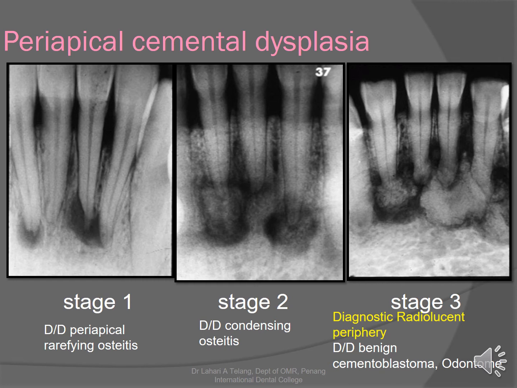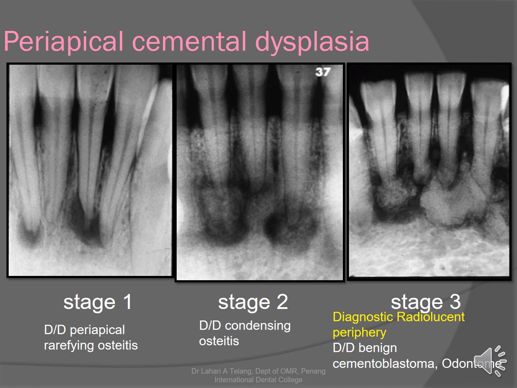So if you notice, the disease as it is aging is becoming more and more radiopaque. Now one thing to remember here is that how soon the patient will go from stage 1 to stage 3 is very difficult to tell, and sometimes it could even take a long time, for example 10 years, for the patient to progress from stage 1 to stage 3. A very important point to remember here is that in PCD the teeth are vital. This is a problem with the cementum.